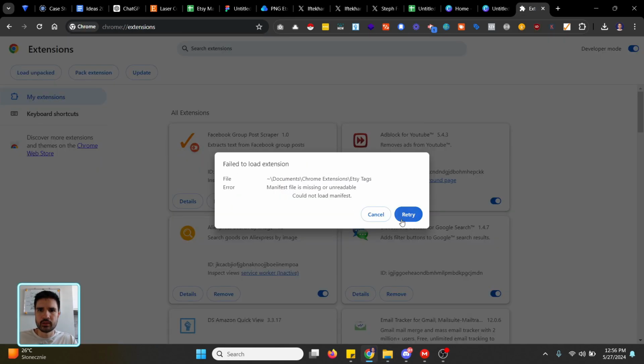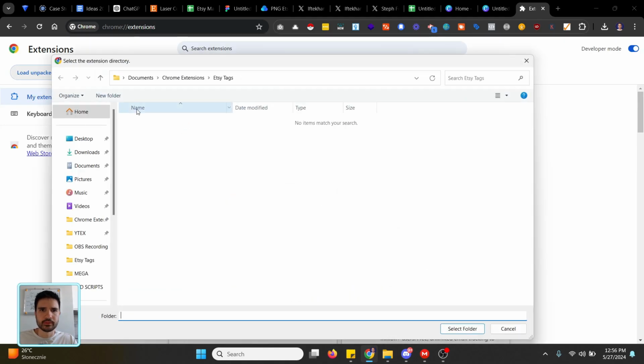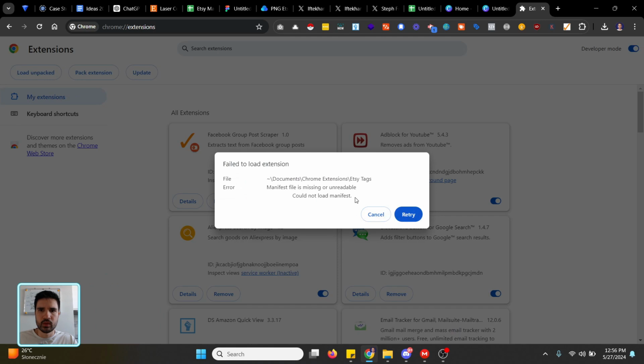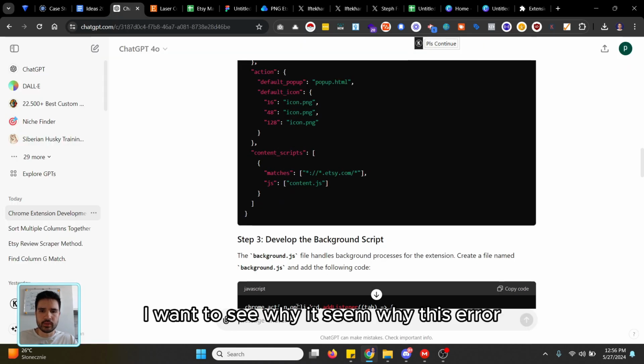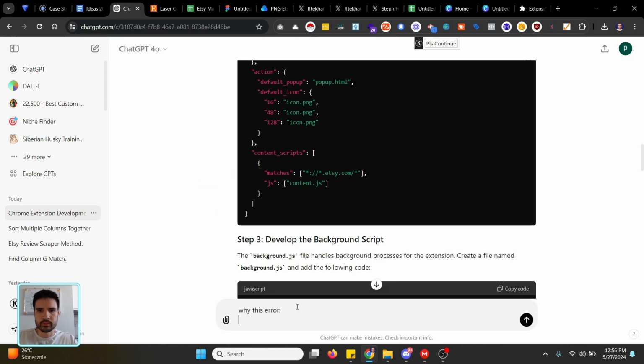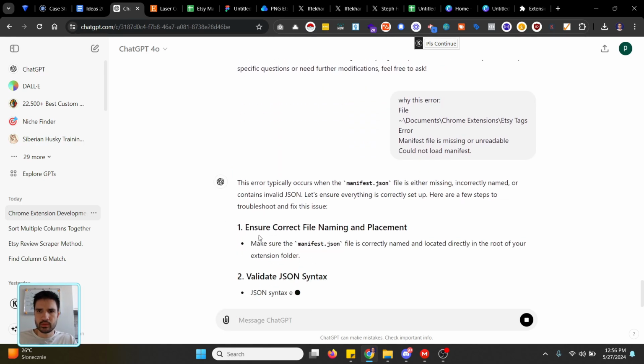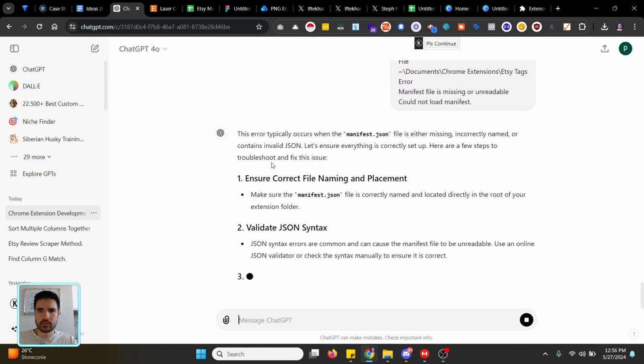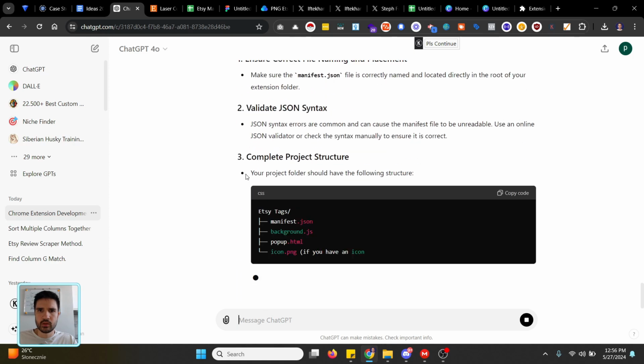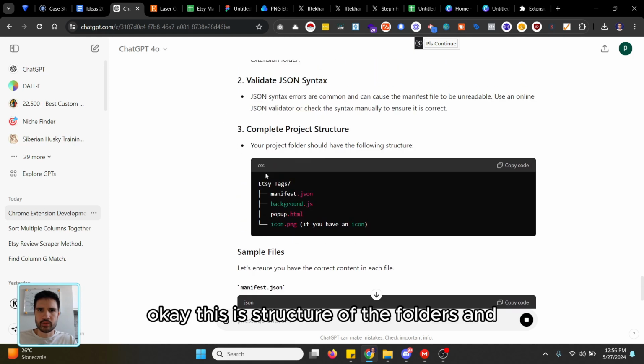Let's see. Manifest file is unreadable. I want to see why. Let's see. Why this error? Okay, this is the structure of the folders I need.